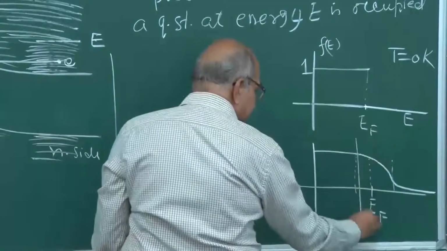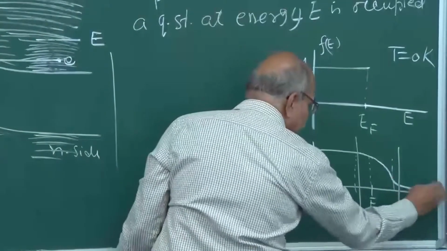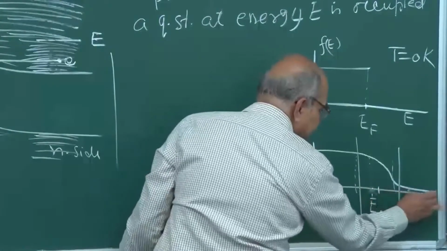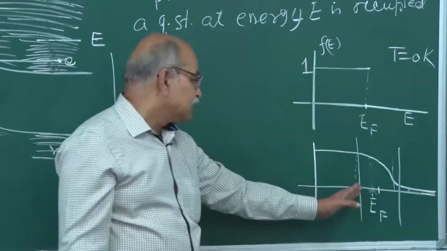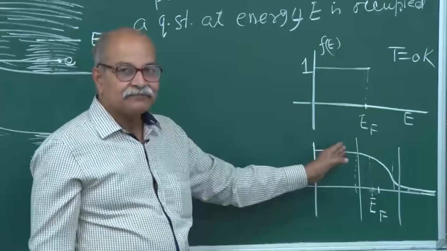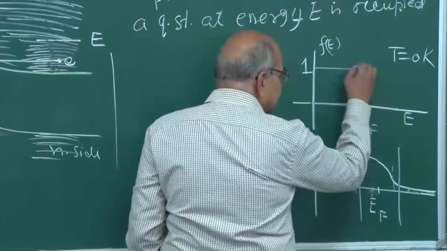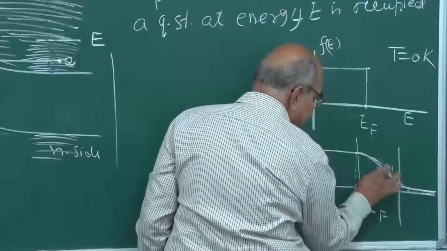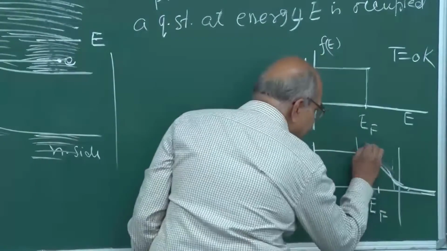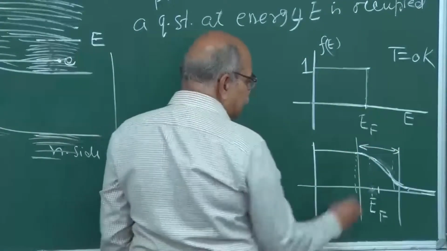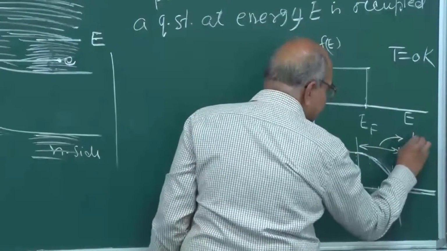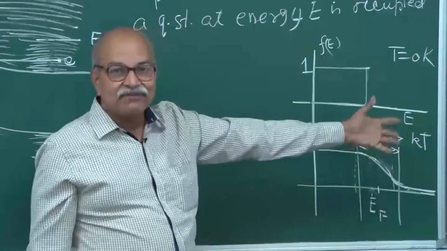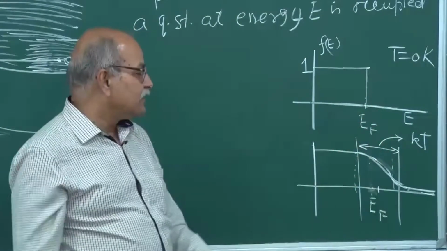The function looks like this. So it's again close to 0, much beyond this EF, this is close to 0, and well before this EF it is almost 1. And whatever is the change, it doesn't sharply fall, it falls gradually, but that change is only in a small region, and this region will be few times kT. The order of this width will be in kTs, few times this kT. So that's the kind of thing.